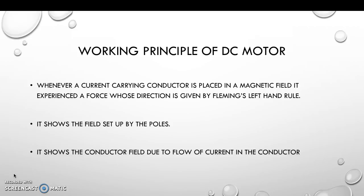Now I'm going to talk about the working principle of DC motor. Whenever a current carrying conductor is placed in a magnetic field, it experiences a force whose direction is given by Fleming's left-hand rule. Also, it shows the field set up by the poles. It shows the conductor field due to flow of current in the conductors.